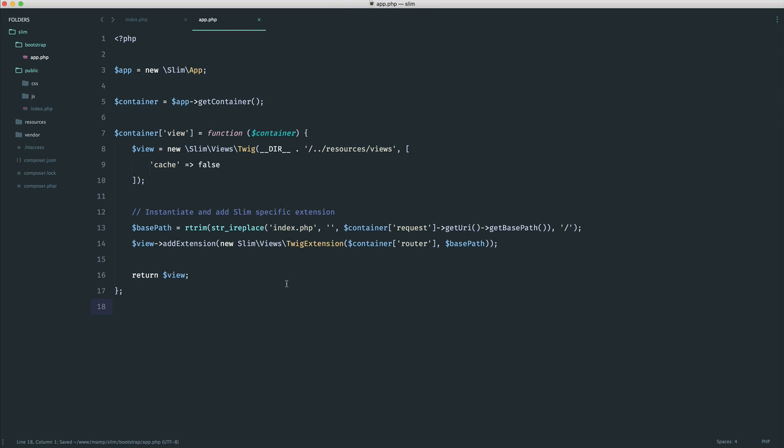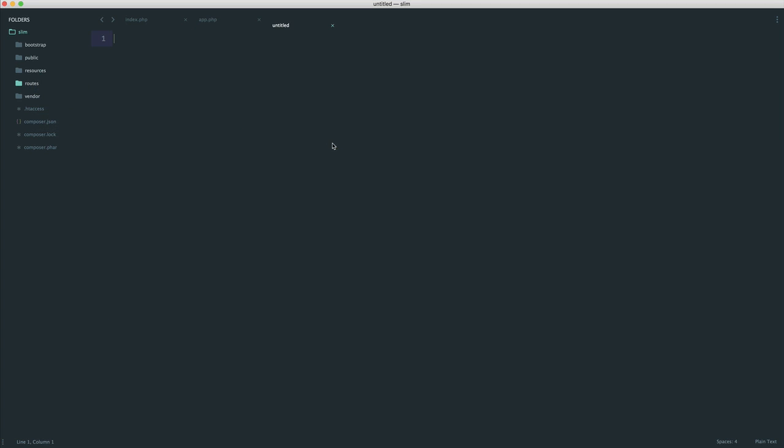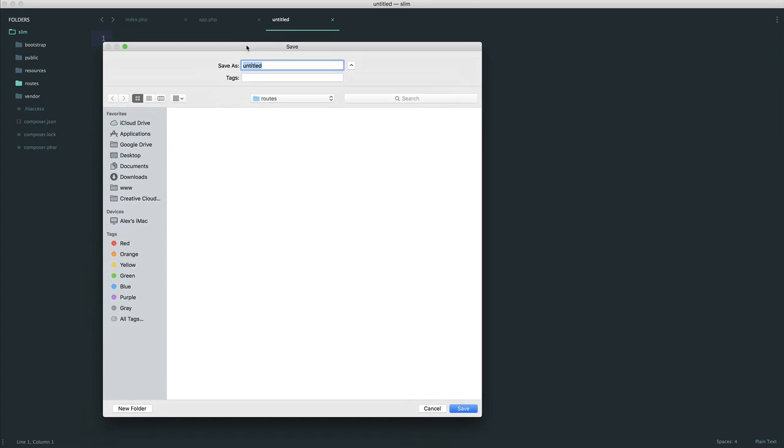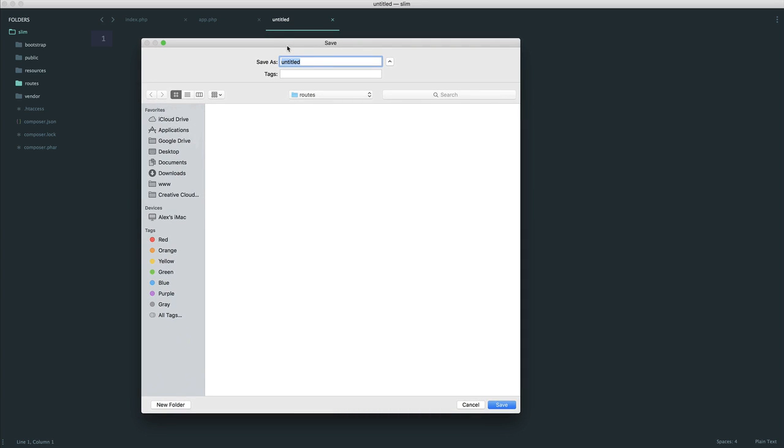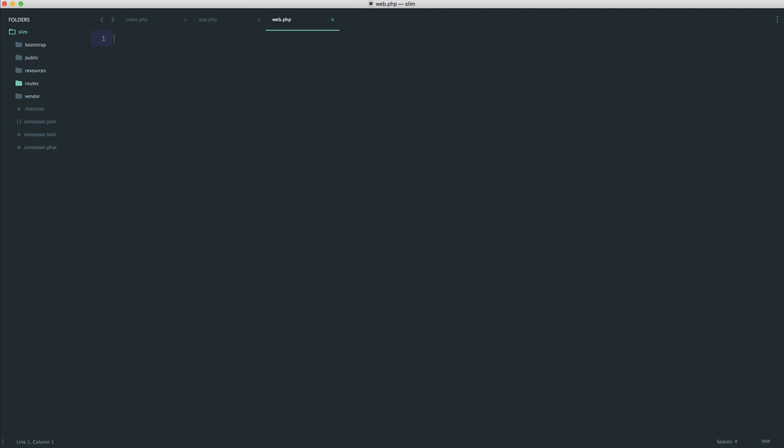Now, in terms of our routes, you may wish to have a completely separate routes file. So maybe you were to have a routes directory, again within the root of your application, and inside of here you may separate out your API and web routes. And this is something that a framework like Laravel does, and it's actually pretty helpful. So when you do get to building APIs, you could maybe create a route group for all your API routes, and maybe a route group for all of your web routes, or just have your web routes as normal.